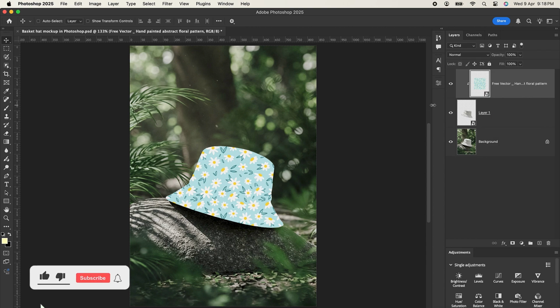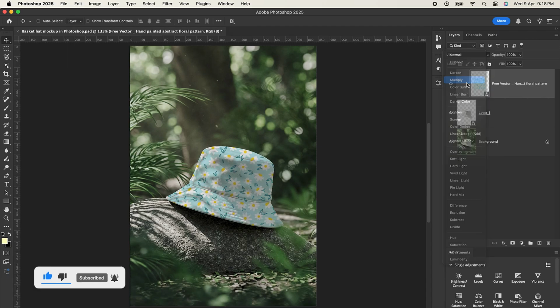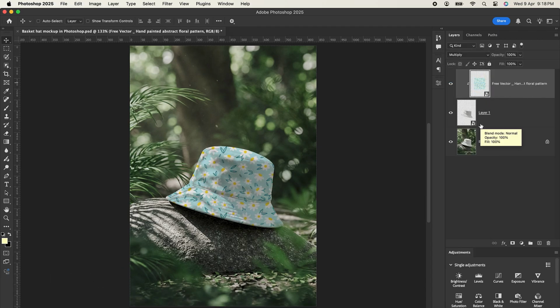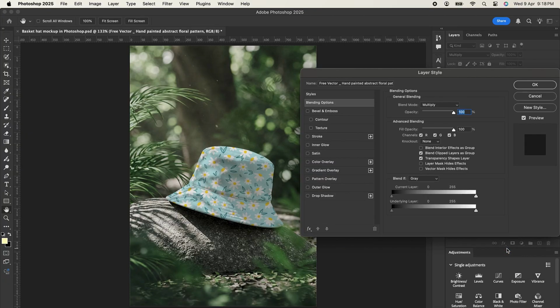Now what we do is, let's change its blend mode from normal to multiply. And after doing that, go to FX and select blending options. Over here, we'll be working with just the underlying layer. So hold down your Alt or Option key, left click this side to split it, and then drag it to the left side. So let's go with something like this. We're going with a value of 170 over here. I think this is okay for me. Then I'll click on OK.